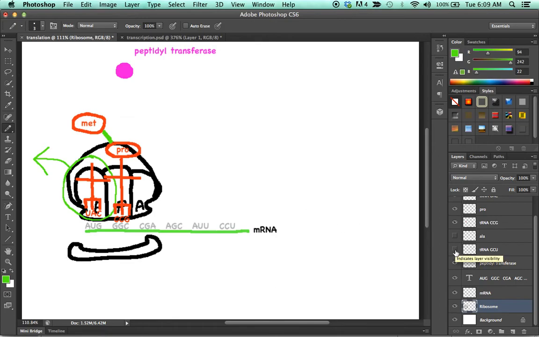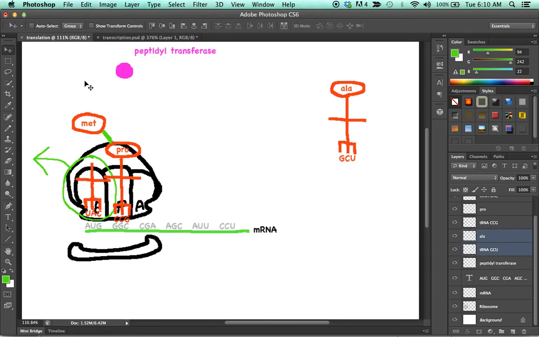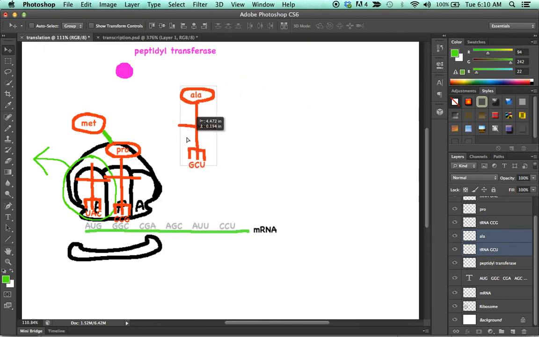The corresponding tRNA molecule is the one with the anticodon GCU, and the anticodon GCU corresponds to this amino acid called alanine. And this tRNA molecule will move into the ribosome and get attached there because the anticodon complements the codon in the mRNA molecule.